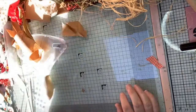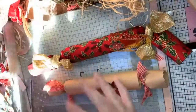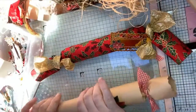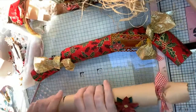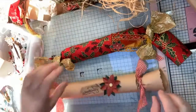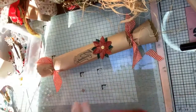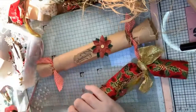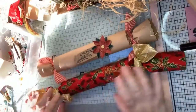So I hope it's been interesting, a little different to normal. Next week I'm going to show you another wrapping idea, what I call my permanent Christmas cracker. So it comes back every year. You don't ever have to change it, and it just slides apart, and it's perfect to put a present in under the tree. You can make them as big or as small as you want, obviously. That one's done in brown paper, this one's done in fabric. Same principle, it all just pulls out. So you've got your two parts there to put your present in, and it goes back in. And you can make them to go with your decor as you like. So that's what I'm going to be showing next week.